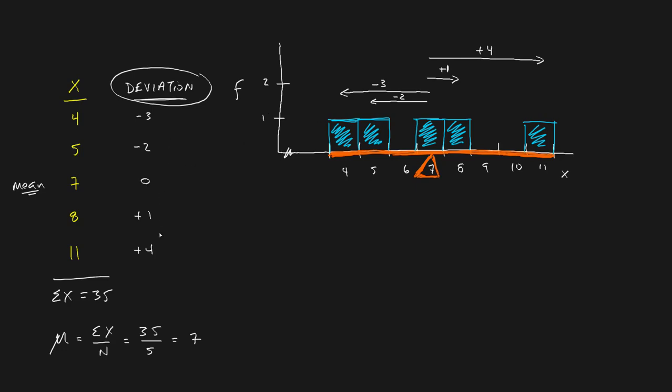The reason I wanted to show you deviations is because they truly are the only useful way of dealing with this balance idea. Remember how I said that the 7 comes out to be a nice easy number to work with? Well, that's because I came up with this data set in order to make sure that there was a nice even number for the mean. That was going to make it easy to draw, and it was going to make it easy to explain what's going on visually. However, when you're dealing with assignments or tests or exams, you're not going to be given easy data sets. Very often, you might get something like this.